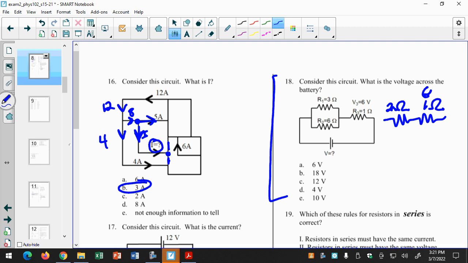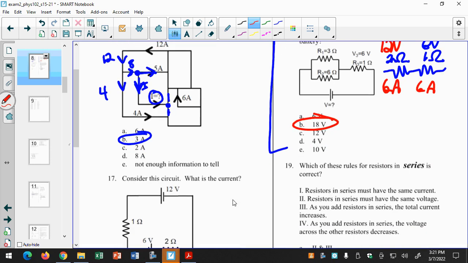Now, if I have 6 volts right here, that means that I have a current of 6 amps. And if I have 6 amps, that means I also have a current of 6 amps here, which means I have 12 volts across that resistor. But I could have also said this 1 ohm resistor has 6 volts. The 2 ohm resistor has to have twice that. So if I have 12 volts across that and 6 volts across the 1 ohm, then that means that I have 18 volts across the battery, right? Because they add up to give me the total voltage. All right.